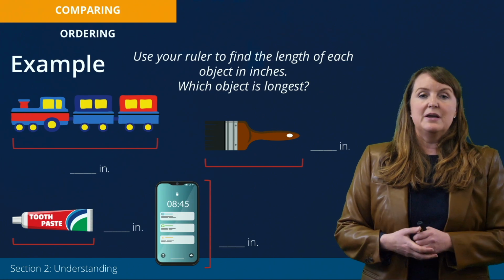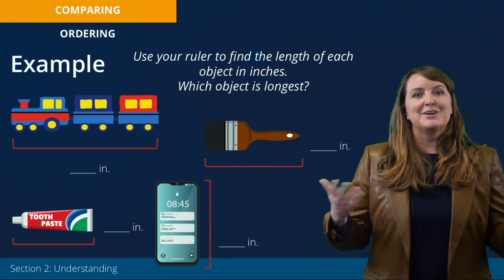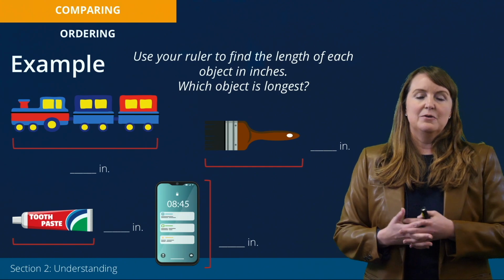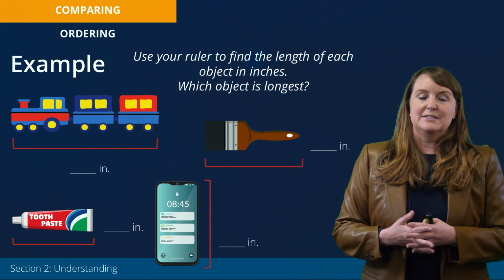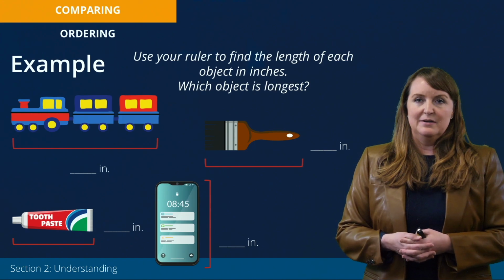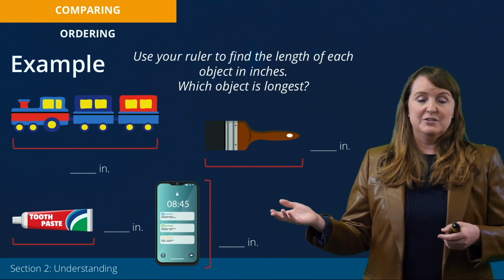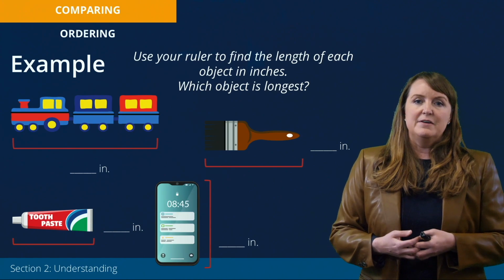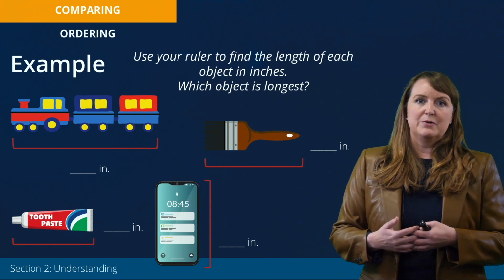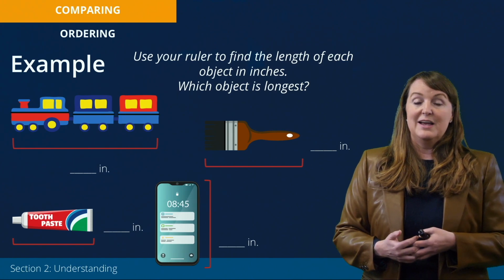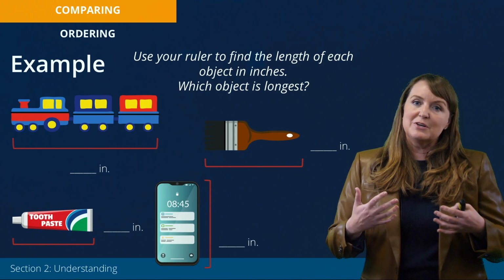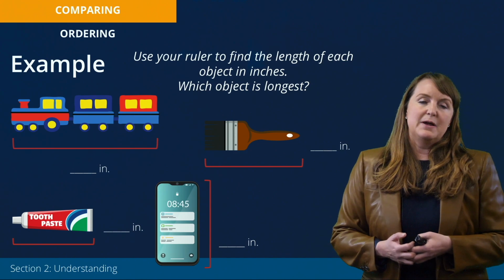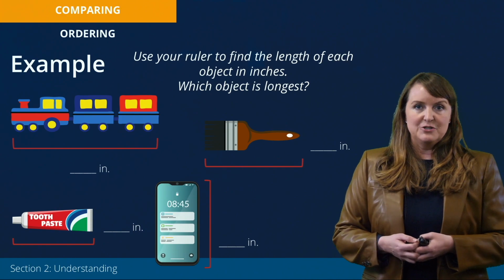The question could also be which is shortest, and then later on you could actually order these lengths. So there's a lot of crossover between comparing and ordering. What you will see with these activities is that they're very hands-on. I could have told students the length of each of these, but it's more important for students to figure out that length themselves. Have an opportunity to measure with index cards or paper clips, some of those non-standard units of measurement, and then have a lot of opportunities to measure with our standard units of measurement, particularly inches and feet, and some students might work in centimeters and other units of measurement.